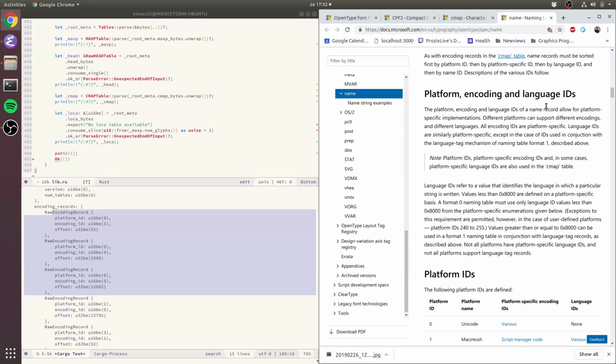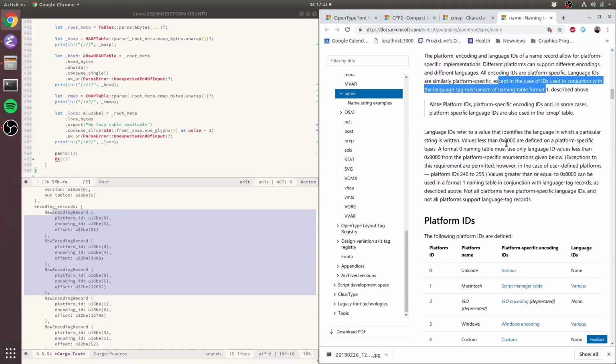Alright, here's the platform, encoding, and language ID. Is a platform. Except in conjunction. I love exceptions. Language ID value less than 8000 in hex. I'm going to find format 0.